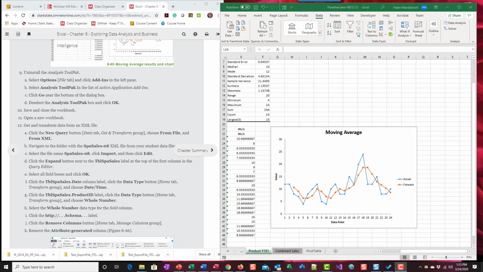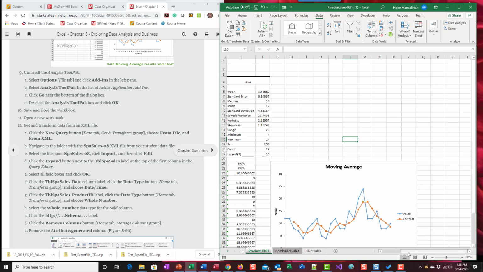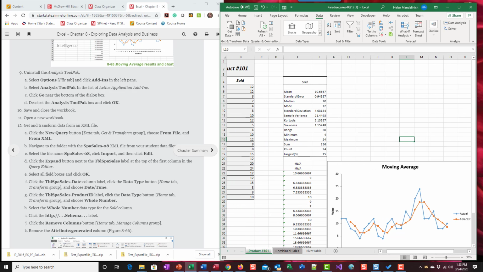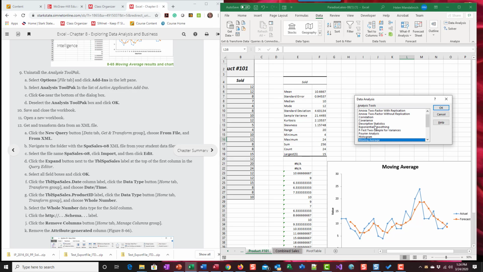We could spend quite a bit of time looking at what these analysis tools mean, but that would be a completely different class. My hope is that you are just aware that these data analysis tools exist, so that if you have to do a regression, or correlation, or a t-test, or any of these types of things, you know where to look.